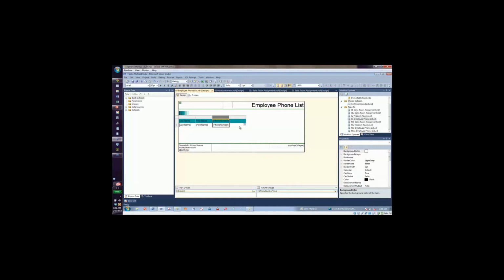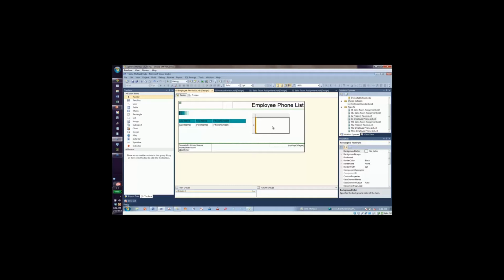In this case, I want the addresses. Now, because I want the address to be displayed like you would if you were to put it on an envelope, I'm going to have to do some things in this cell. And that's where my list control is going to come into play. So I'm going to go ahead and hit list. It's going to create this nice box. And if you click on the edge, see if we can get the edge to appear for me. There we go. Look at it. It's a Tablix with one cell, one row, one column, and in the middle is a rectangle.